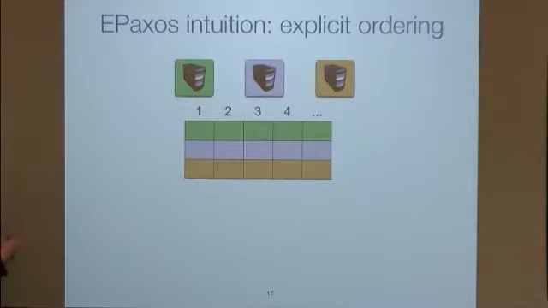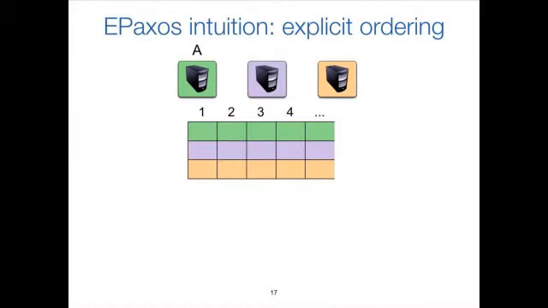So in EPaxos, we take a different approach. Instead of having a linear sequence of pre-ordered slots, we split that space into as many subspaces as there are replicas. And we give pre-established ownership to each replica over one of these rows. So this is the replicated state. Everyone has a copy of all of this bidimensional array. And clients will propose commands to any replica of their choosing, and that replica will get that command committed in one of its own slots, so a slot that belongs to its own row. For the green replica, that's the first row.